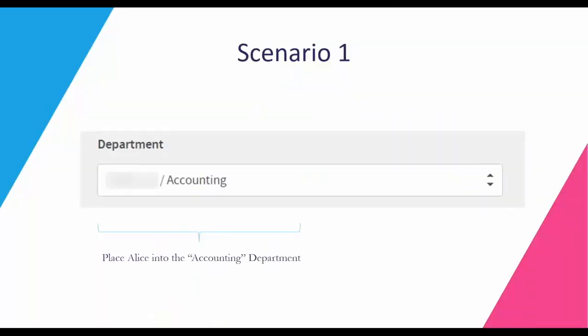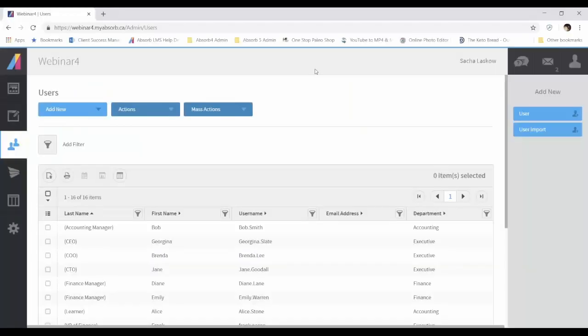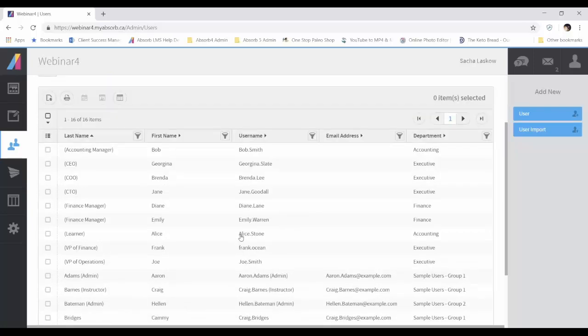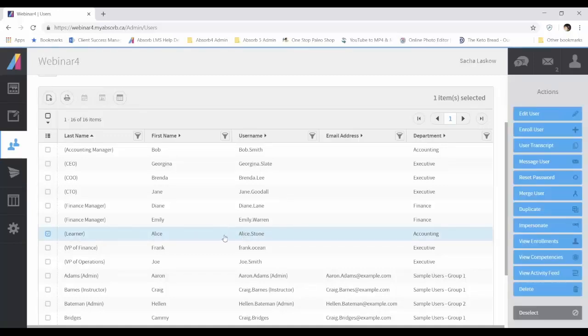I'm going to take a risk here and jump over to the LMS and see if I can show you how it looks in the actual system, just for funsies. Okay, so far so good. So we're in the LMS now. I just thought it was a little bit nicer to see how it actually looks. In that example, we're going to put Alice into her department. She already is, but we can just take a look and see how that would work.